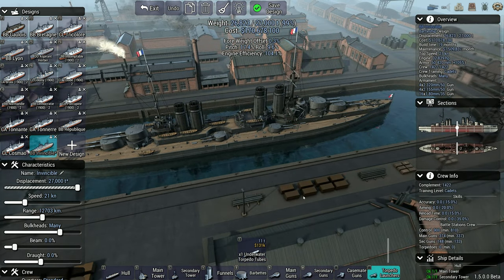Right, how many can we build? That is a more important question. I'm going to head over to the finance screen and work it out. Yeah, I could build as many as 4, but I think we're going to stick with our 3 battleship idea. I'm going to build them in Marseille, in Le Havre, and in Brest, of course. And these are going to form the new backbone of the fleet.